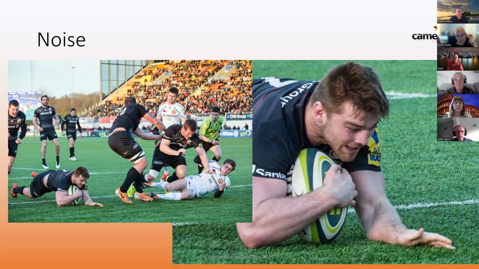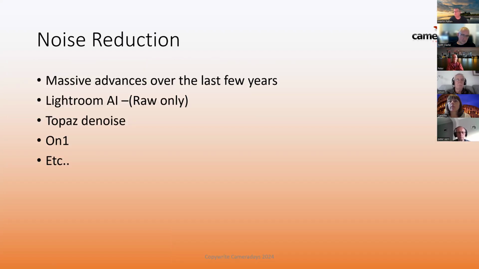Now, I will say, I don't think I did much to this. I actually may have brightened this a little bit, which may have made it worse. But I certainly didn't do any denoise to it on purpose because I wanted to show what all this sort of nasty grain was. And it really degrades the quality of the picture. Some older sensors do things like the contrast reduces, or the color accuracy or the quality of the colors degrades. I used to have an old 7D, and that would start to go horrible at like 800 ISO. You'd look at it and think, where did all the colors go? It looks like a really drab grey day, and it would just start to wash it out, and so it really wasn't pleasant. Of course, noise reduction over the last few years has got insanely crazy.